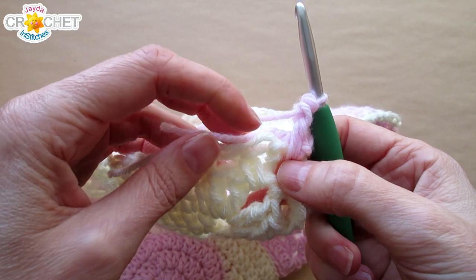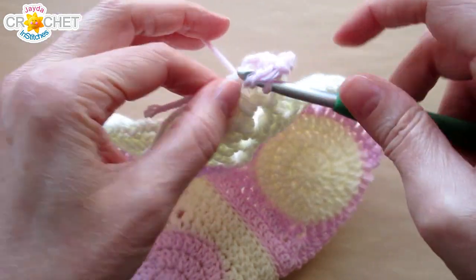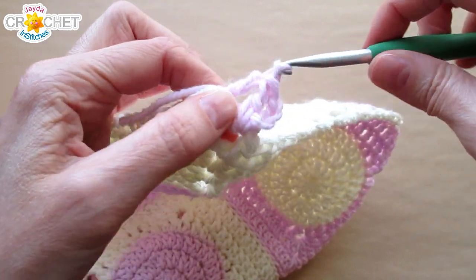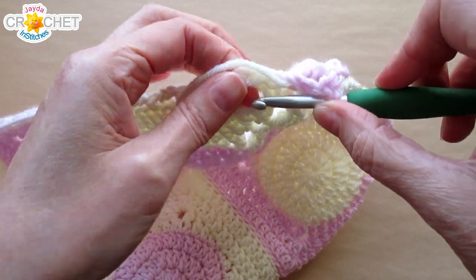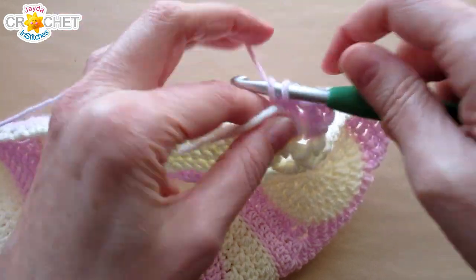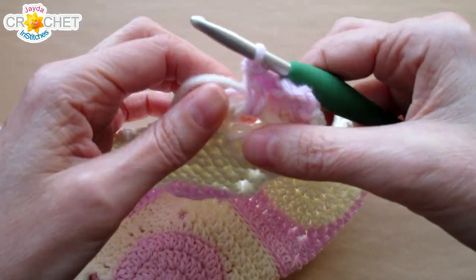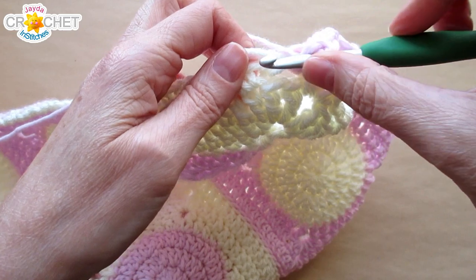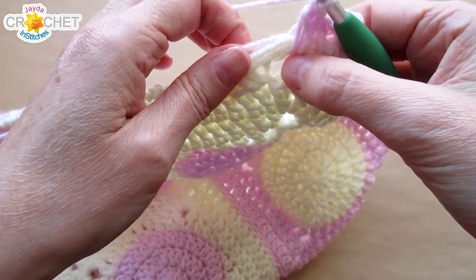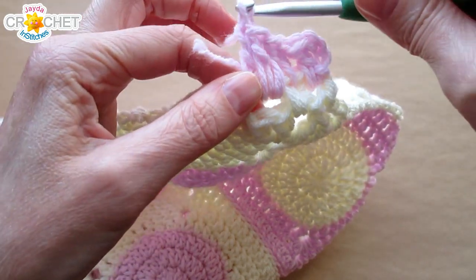And then where people not changing colors just chained three, we're going to double crochet into that first stitch because that's the first stitch. There we go. And then it's the same, two double crochet into the chain two space. And when you get to a single crochet from the previous row, you work a double crochet into that. So it's just double crochets in this row.